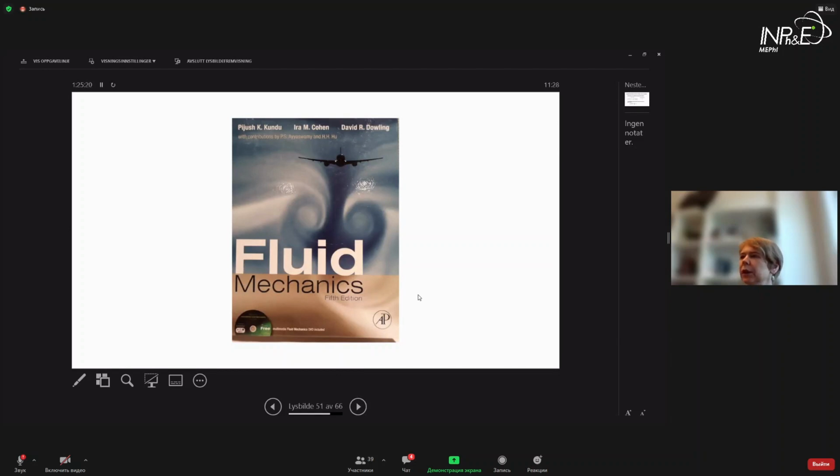I can recommend a very great book on this subject, with lots of discussion of different ways to discretize Navier-Stokes, and several examples. I found it in Fluid Mechanics by Kundu and Cohen. Very good book, and an example I would like to show you after the break. It's also very well described there. The fully discretized Navier-Stokes is shown, and how it is done with the predictor-corrector method of McCormack.